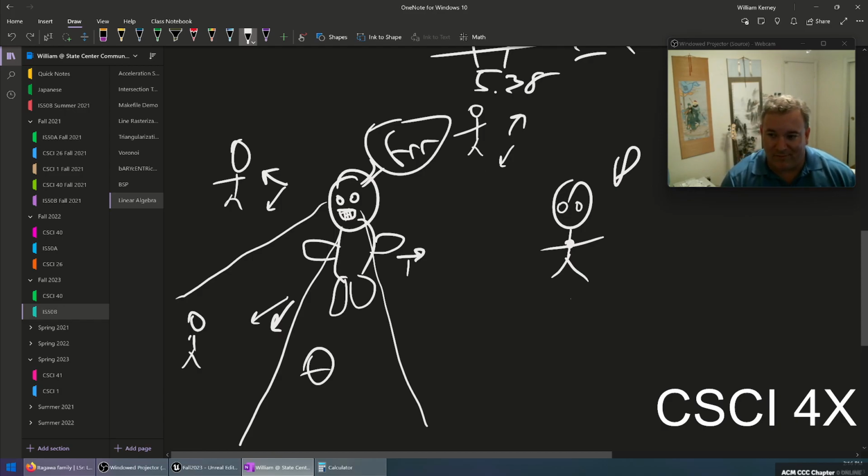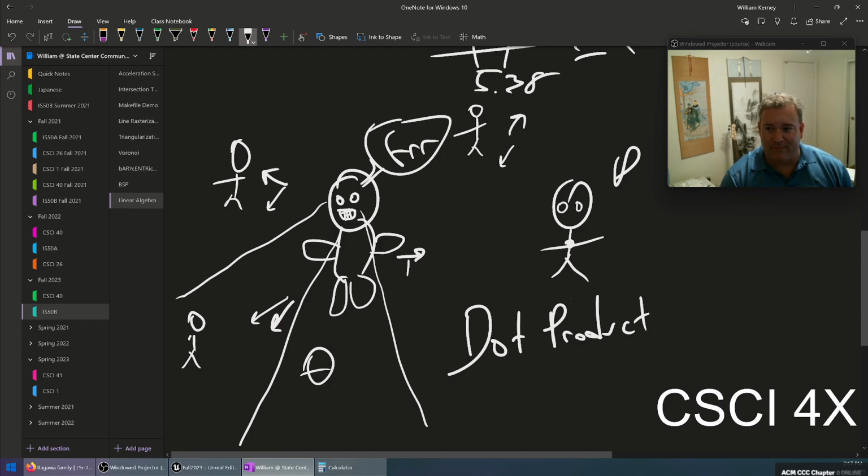So fortunately, I won't torture you with this, since you probably don't know the answer to it. There is something called the dot product. And this is an incredibly crucial concept in game dev overall. Not just in making monsters, not just in visibility testing and things like that. The dot product and its cousin, the cross product, come up just everywhere. It's one of the mathematical tools you have to know. Okay? You have to know it. So let me tell you how it works first, then I'll give you the actual algebra.